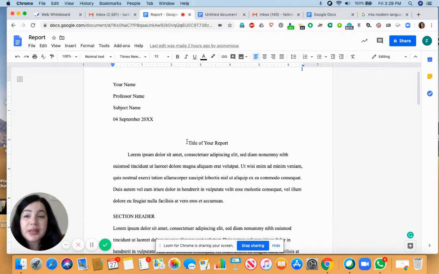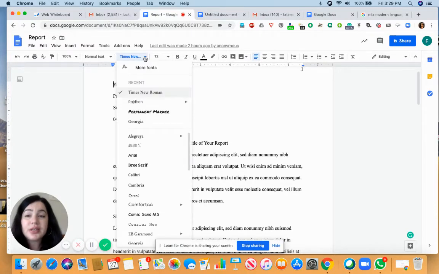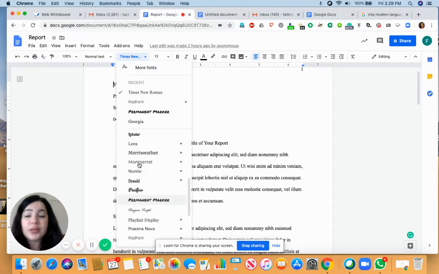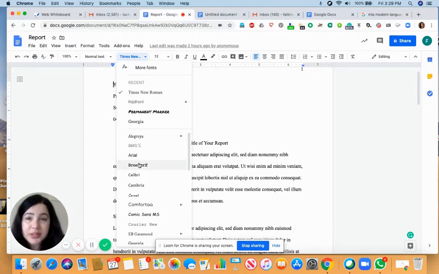So a couple things to notice. The MLA documents are always written in Times New Roman font. So if you look in the fonts here, you've got so many different fonts. Forget about all the rest of them and remember the best. It's Times New Roman. Okay, it's not really the best, it's just the required font for the MLA style.